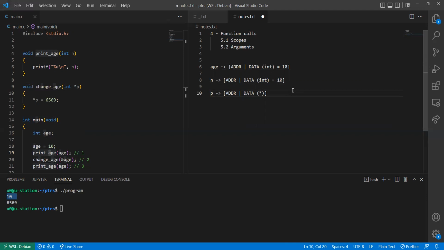The addresses the data field can store are of type integer, meaning that this memory location can store the address of, let's say, this memory location represented by age, which is an int type memory location.